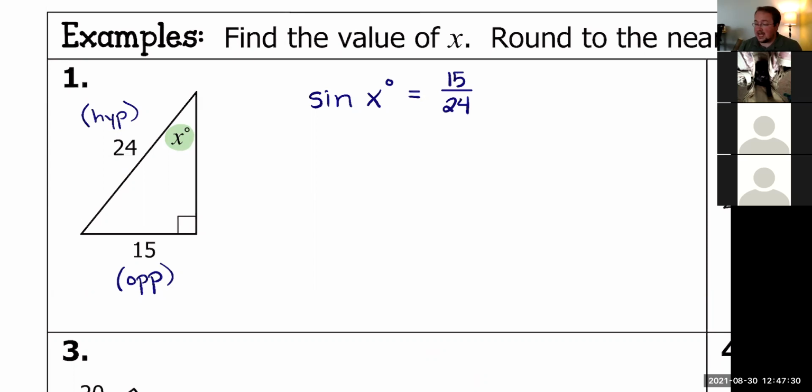What's different from Thursday is that, unlike Thursday, our variable isn't trapped in the ratio, it's trapped in our trig function. The way we can get rid of this is by doing the inverse of sine, but we have to do it to both sides. Here's what that looks like. This extra step is going to seem a bit messy at first until we clean it up. So I'm going to take the inverse sine, which is denoted with a little exponent of -1.